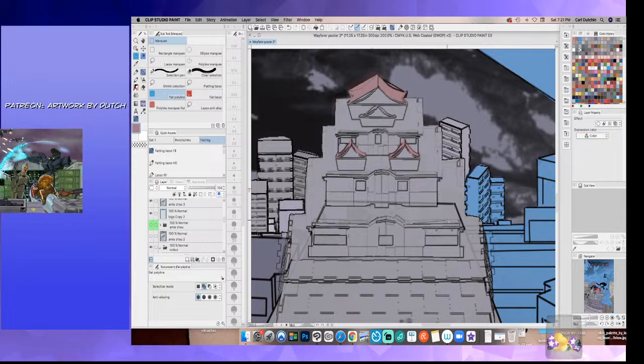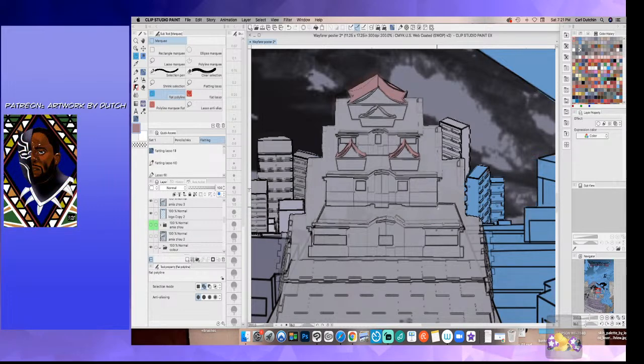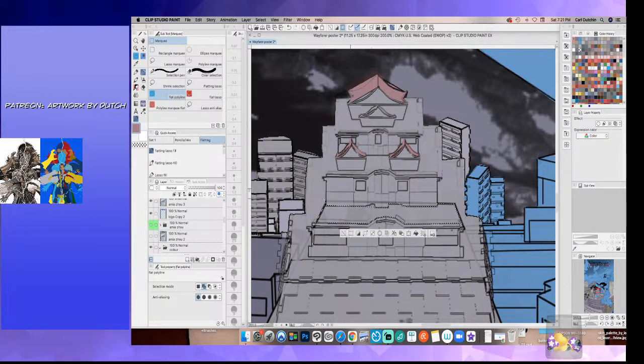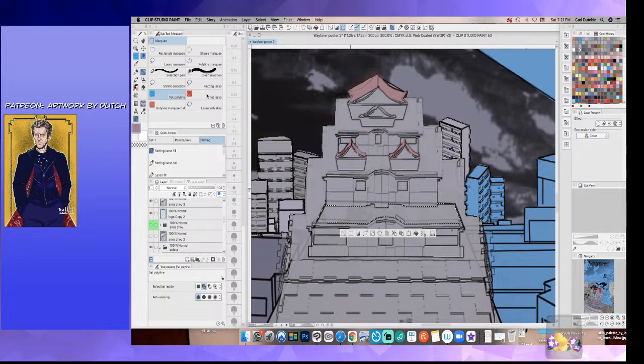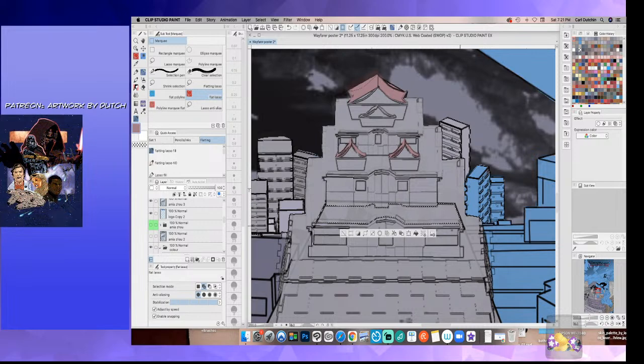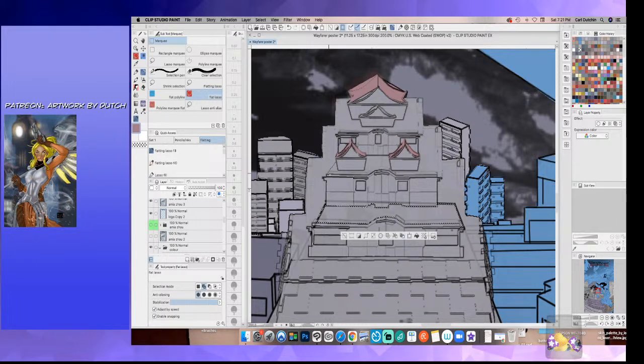When you're dealing with curves, you just have to make smaller lines, smaller selections. And if there are areas you missed, right now the autosave is on. Let's come back in because my lasso is set to add. And I can add in those areas. And I can come up here and do the same thing.